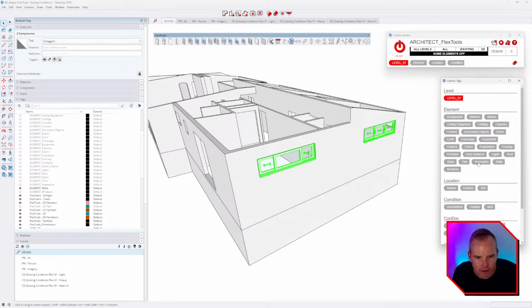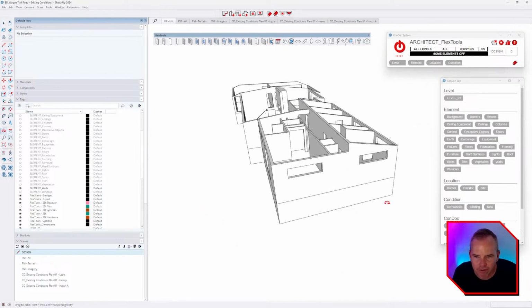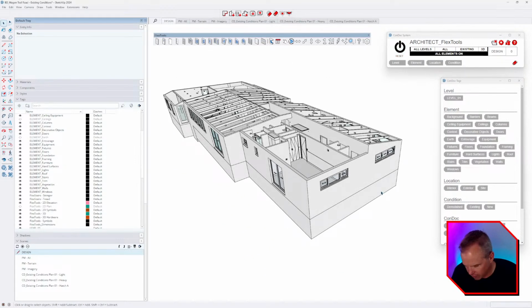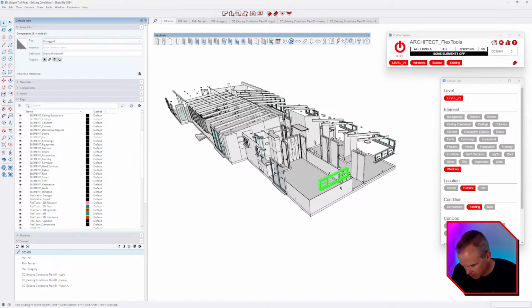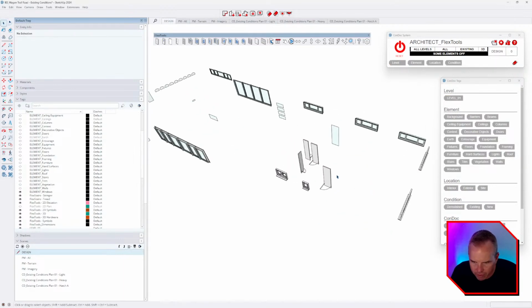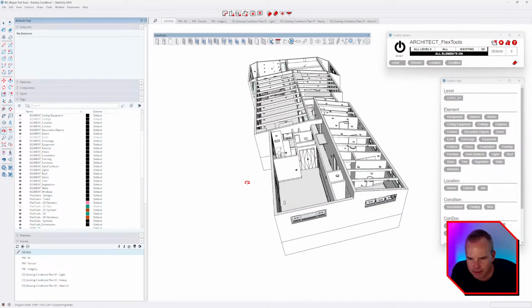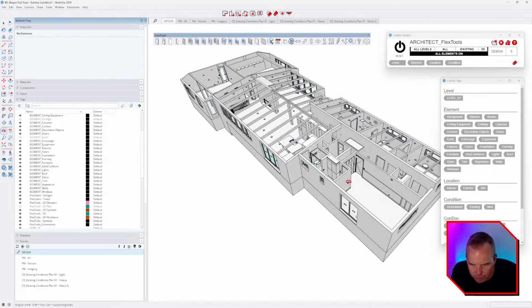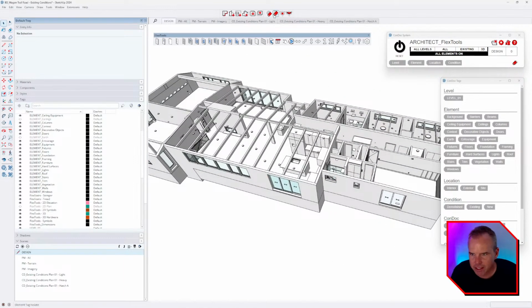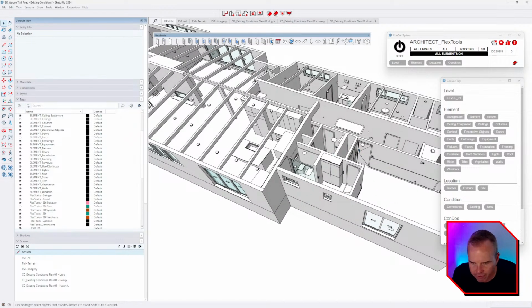So level 1, windows, exterior, existing. And now they're not there. All right, so then you can freeze your walls and isolate your windows. And when I isolate my windows, is anything wrong? Yes. All right, so these are going to be level 1 doors, interior, existing, and then hit reset. So that's really slick about the ConDoc system and the ConDoc Express tools, the ability to flip all this stuff on and off and really see the errors.